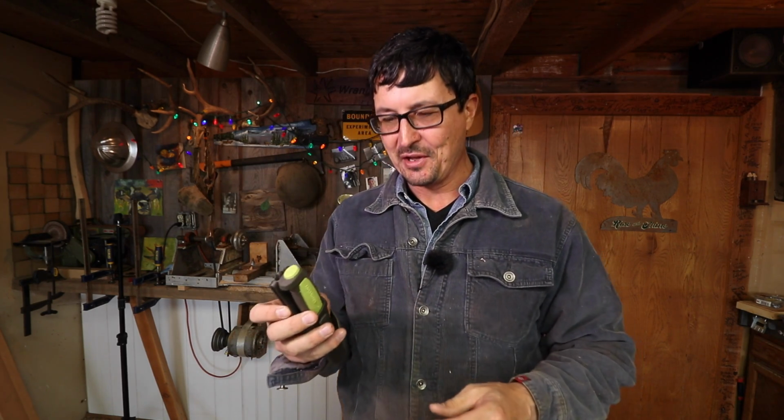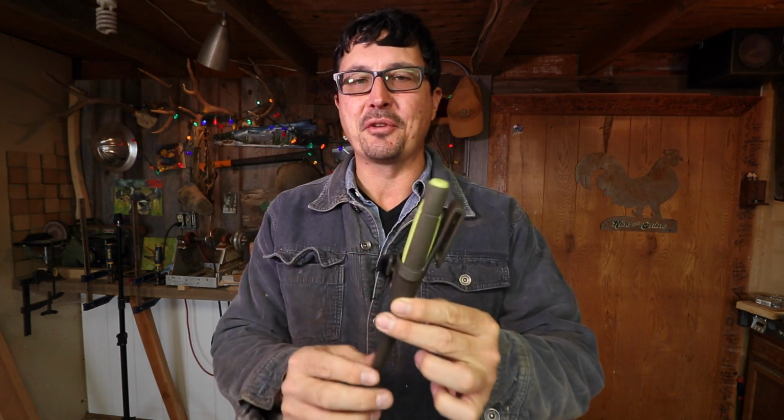For me, a well-designed, usable sheath is as important as the knife itself. I don't know if it was intended on this. I was reading an article and somebody said that it was, and I thought that's the most ridiculous thing I'd ever heard, but I have since changed my mind. And it's this clip system on there.